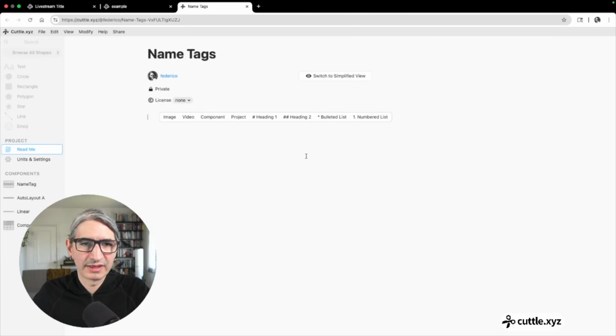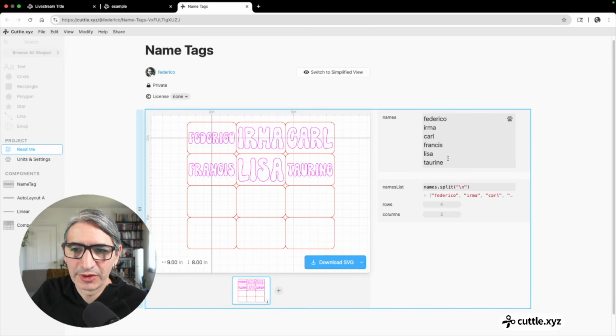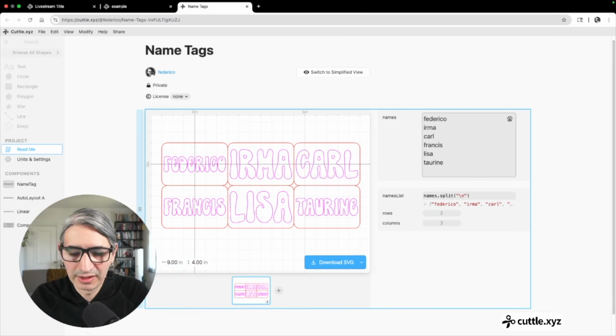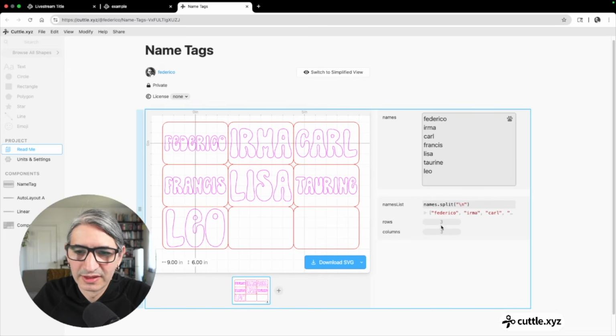And then if I add it on the README as a component, this tiled one, now I get to choose the number of rows and columns, and I get the preview down here of how big the thing is. So if I keep on adding any more names, then I need to increase the rows and columns.